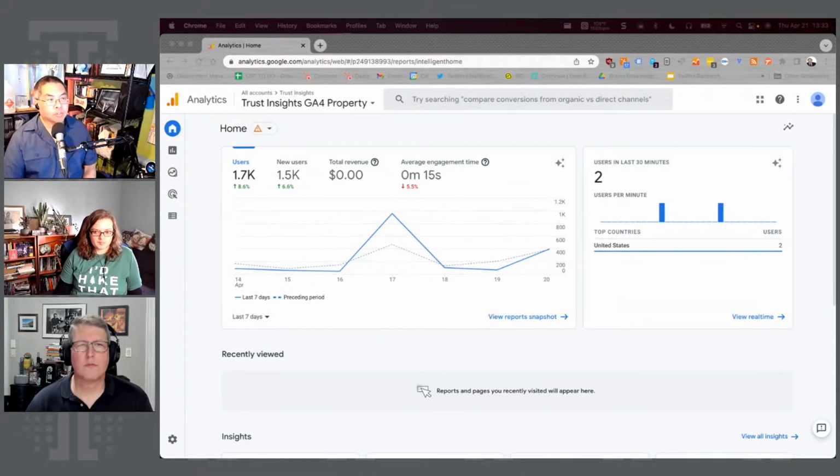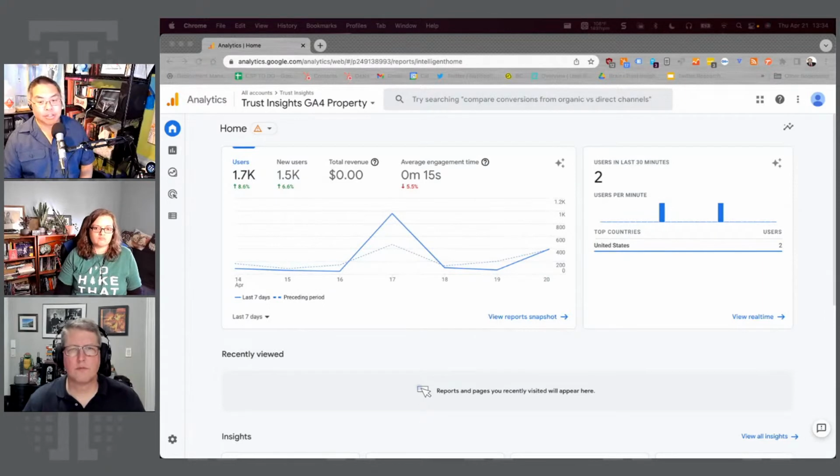Number 2, for all of your staff, make sure that anybody who's client facing that would need to use Google Analytics has access to the agency's GA4 account. Make sure they have full access so they can see everything. If you don't trust somebody with it, then they probably shouldn't be working at your agency, because you have deeper issues. If you can't trust somebody to look at your web analytics, you've got an issue with that person.